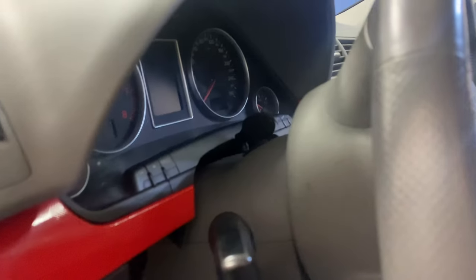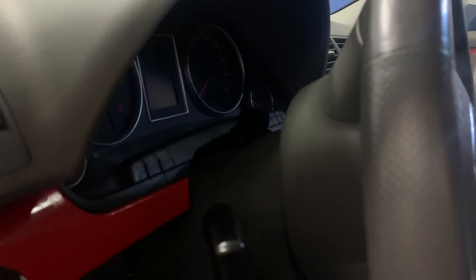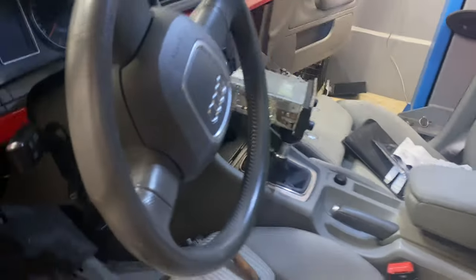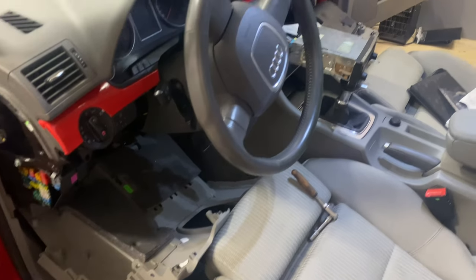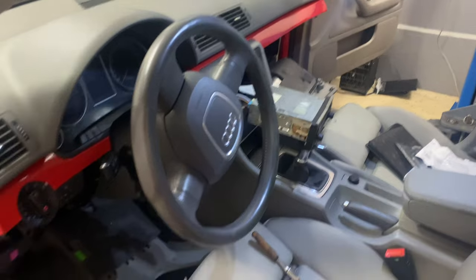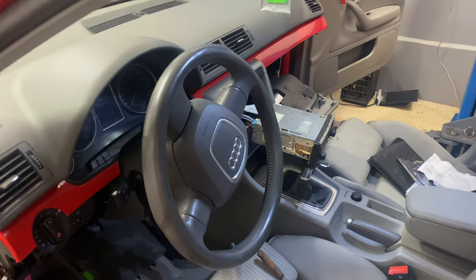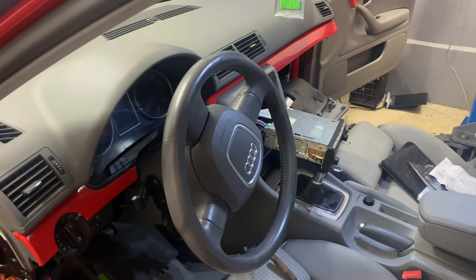Right, guys, so I got the microphone right there, if you guys can see it. Yeah, and it just runs through there, through the middle part and down to the glove box. So it's pretty simple, and I just need to assemble this right now. So yeah, that's what I'm going to do, and hopefully listen to some music.